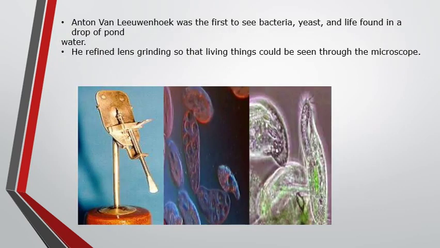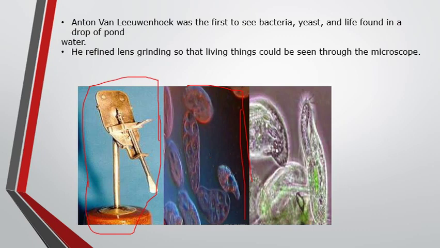So here we have the figures that he observed through his magnifying microscope. First of all, here we have a picture of the microscope that he used to observe different organisms, specifically bacteria or blood cells. Here he observed some protozoans and spermatozoa through this microscope.